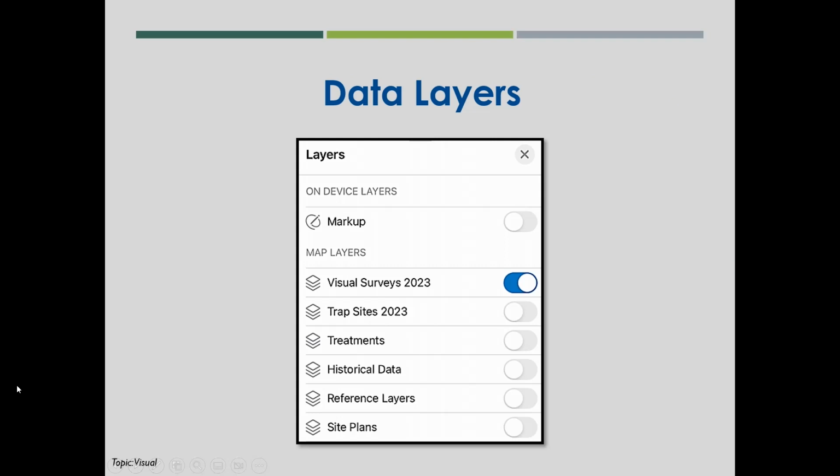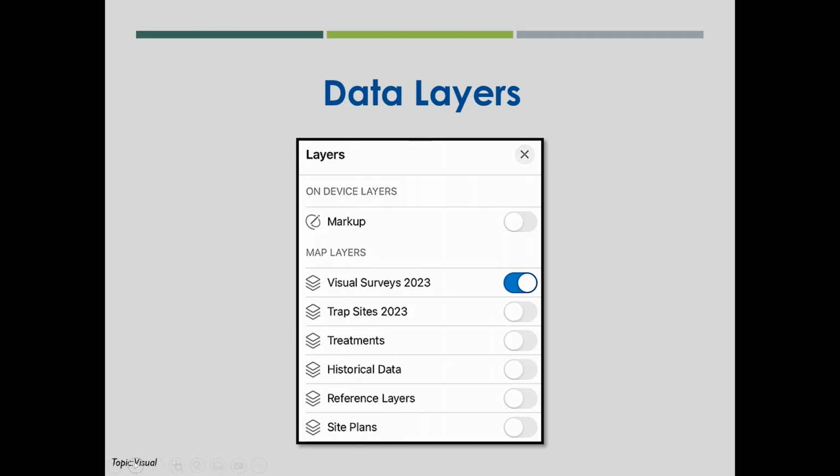All right, we're moving right down the list, and the order of the list in the map itself is a little out of order. I thought I'd just cover this a little bit with you. Areas have to be at the bottom of the list, lines and points at the top. So they're not alphabetized because of the order of these layers, if you think about them stacking like paper, like this little icon shows. So that's why visual is at the top. Visual surveys are points, so they're going to be at the top of the list of layers, but that doesn't mean anything in particular other than just how they're displayed. And so that's important to note.